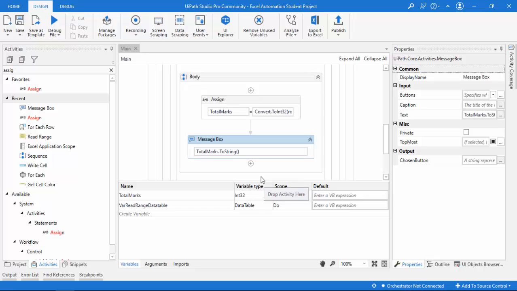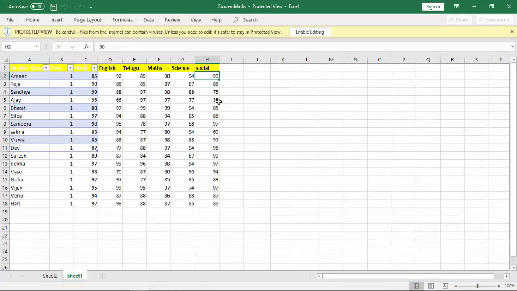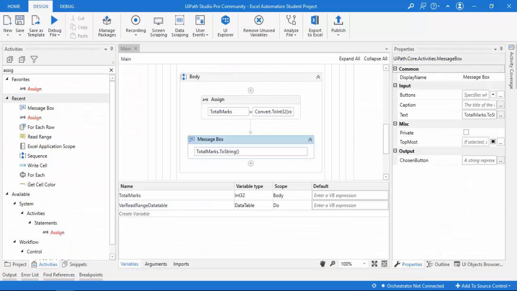I have calculated each and every student's marks, but I have to write the data in the new cell. Over here, I need to write it, right? So how can I go ahead and write the data over here? First of all, we have to check the rows of the values, right? For the first row, I have to put some value. For the second row, I have to do the calculation, then proceed further, right?